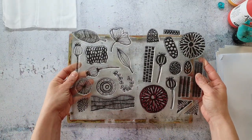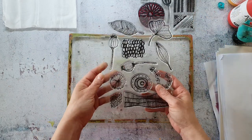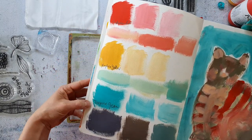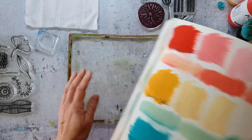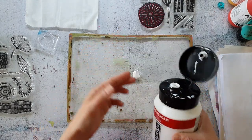And I have also prepared a color scheme that I want to share with you so you can see which colors I'm going to use. I picked 3 colors, the Cadmium Red, the Naples Yellow and the Turquoise Green. The Turquoise Green is from Amsterdam, the other 2 colors are from Schmincke, and I mix everything with white to get different shades of the colors. I usually always make a spread with some color combos in my art journal so I can test out if I like them or not.